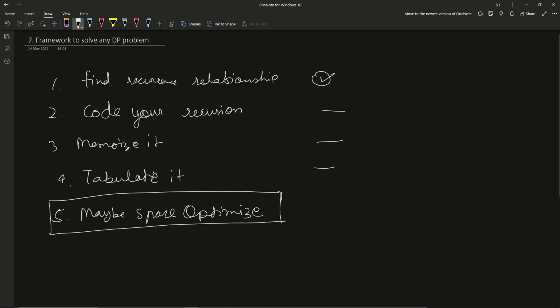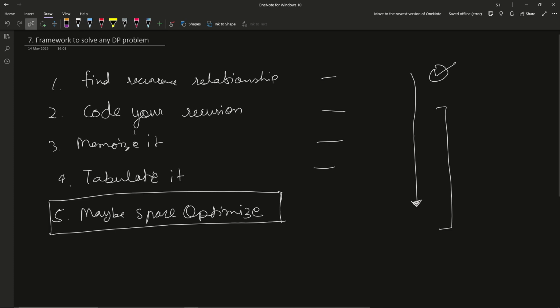So yeah, this is the four or five step framework for solving a DP problem. One more thing: finding the recurrence relationship is the mandatory step, and I would suggest that you go through these steps in order. However, once you build your experience, sometimes you can jump directly from the first step to the fourth step. That's possible, but it comes with experience. The main challenge in DP problems is not all of these steps. The problem is finding the recurrence relationship. That is the toughest part.